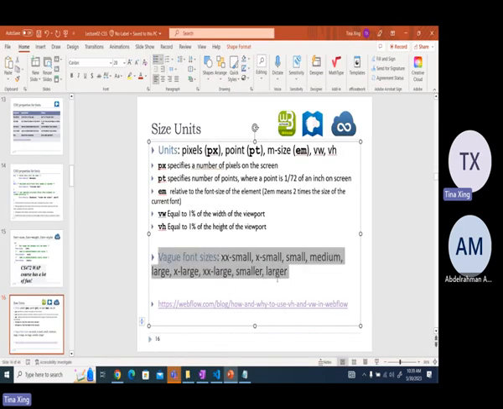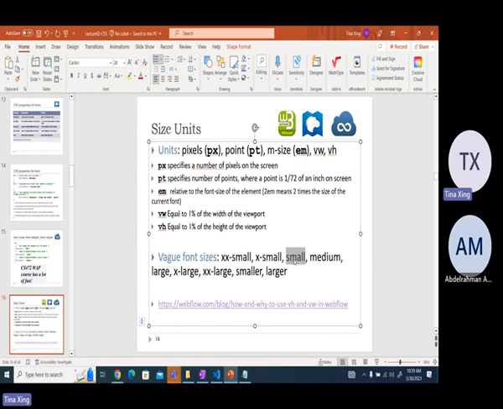There is also another option. You can also use fixed keywords to specify the font size, like small, medium, large, and you will not see them being used in your project. Because we have so many different browsers, and each browser will give different values for those words.